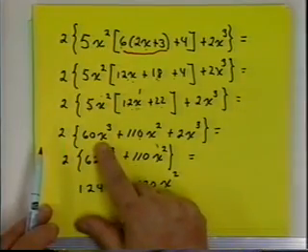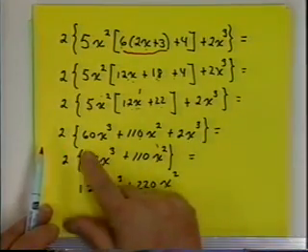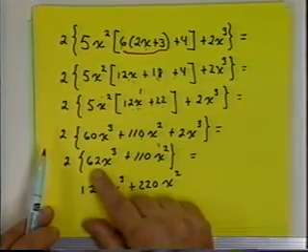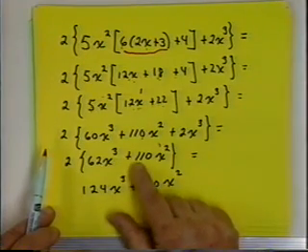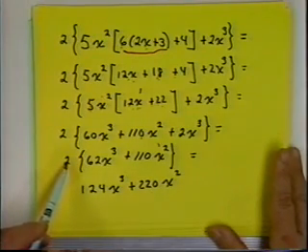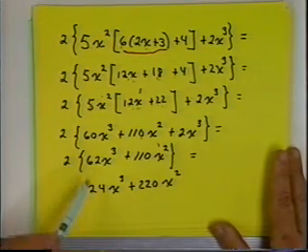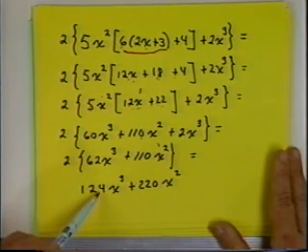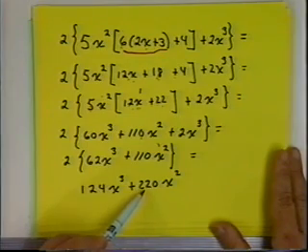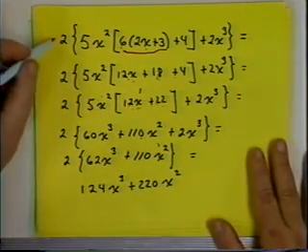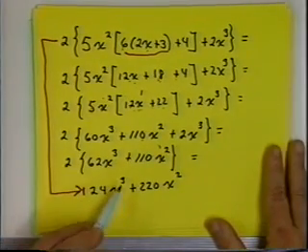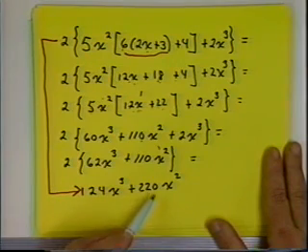Well, here's an x to the 3rd term, here's an x to the 3rd term. 60 plus 2 is 62 whenever 60 and 2 modify the same noun. So this becomes what? 62x to the third, and we still have what? The 110x squared inside the braces. And what happens next? The braces are being multiplied by 2. So the 62x to the third becomes 124x to the third. The 110x squared becomes 220x squared, and therefore this whole mess over here simplifies into what? 124x to the third power plus 220x squared.